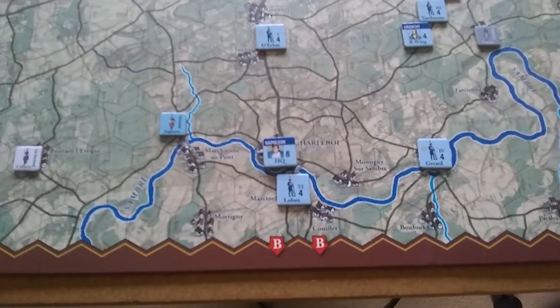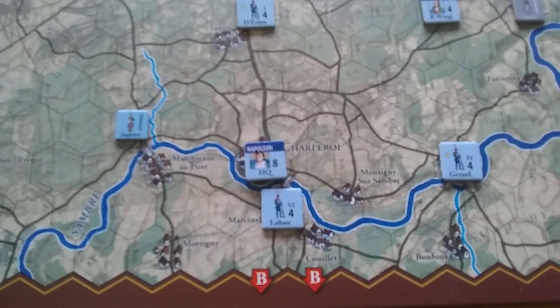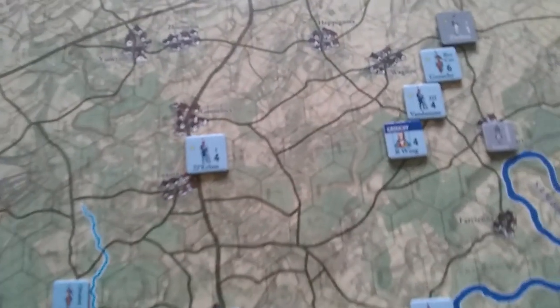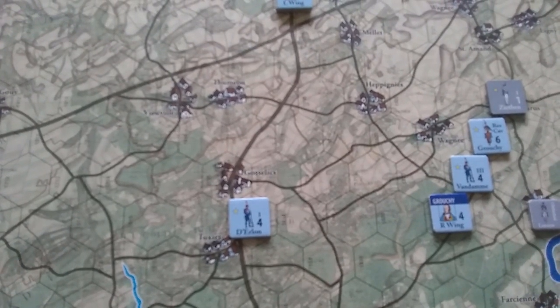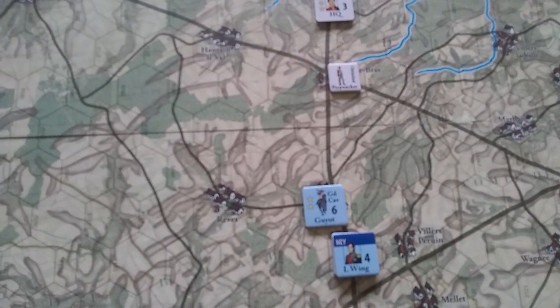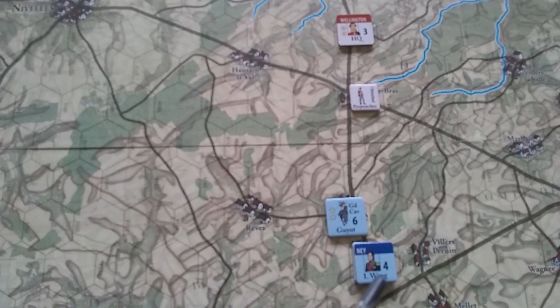So you can see here that there's a scenario to start on the 15th with all the French crossing the Sambre River, but here the majority of the French are already across, with the exception of Lobau's corps, and you can see the Delon is between Ligny and going up the road towards Quatre Bras. There's some engagement starting the approach to Ligny, Blucher, and here is Quatre Bras with Perponcher's detachment, and Rye is under Ney.